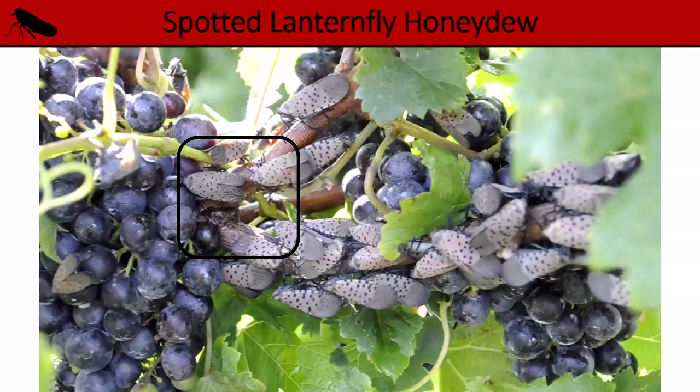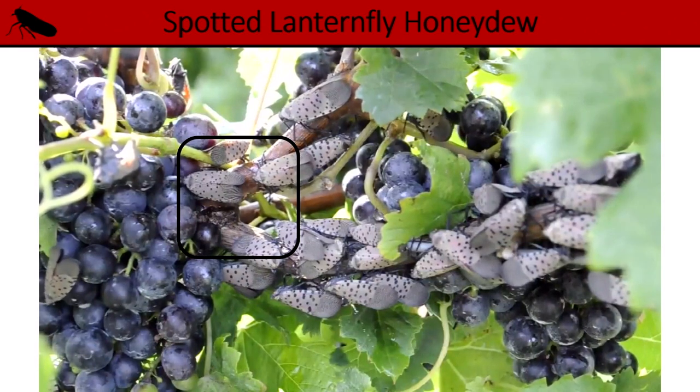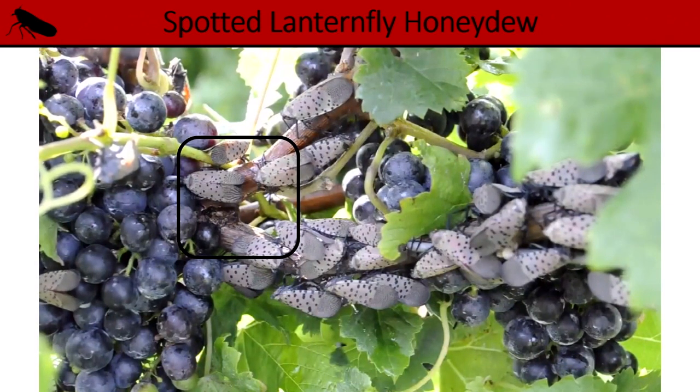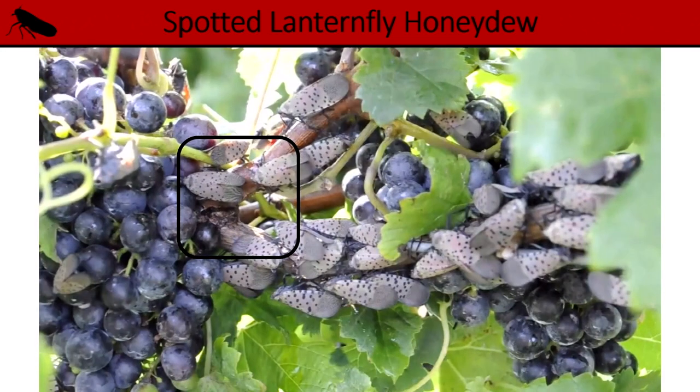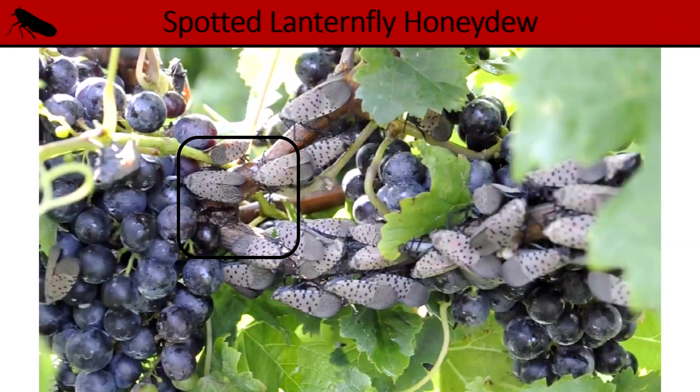Here's a video from Penn State of some spotted lanternflies feeding on a grape bunch. I want you to zoom in here. This video is sped up a little bit, but not too much. You can see them squirting that honeydew out. They are producing a lot of honeydew, making a sticky mess that's pretty obvious. They also feed in big groups, so they end up making this huge sticky mess underneath the trees they're feeding in. That's one of the problems, especially for homeowners who are facing these bugs.